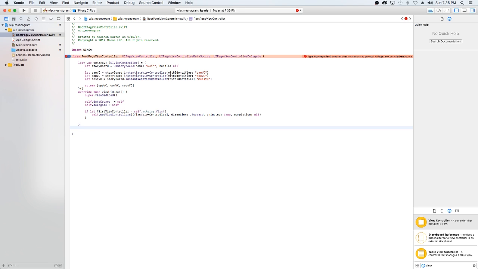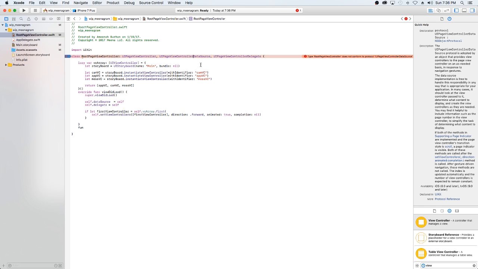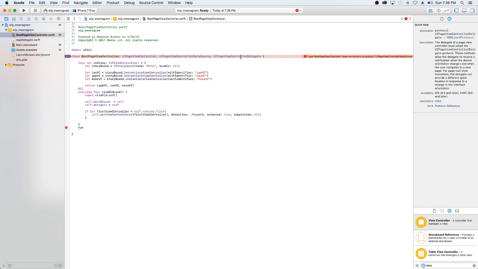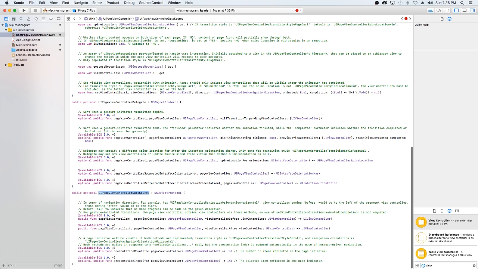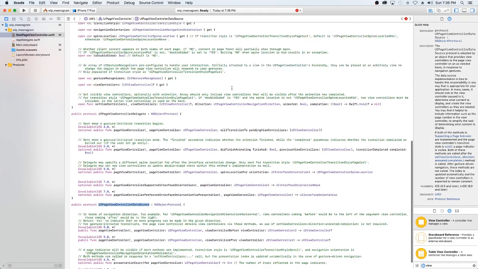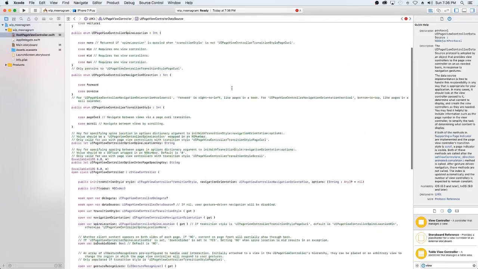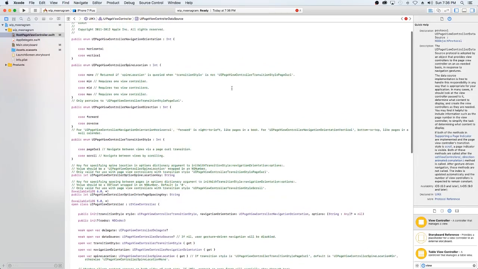Next, what we have to do is stop this from yelling at us by implementing the protocol. So if we start to type, let's see. We can actually look at our protocols by just command-clicking on there. And now we can go and see what exactly this class is and the things that we need.